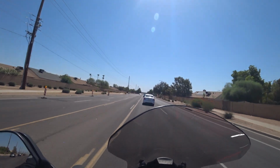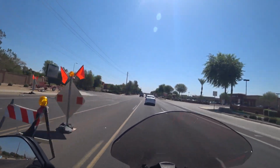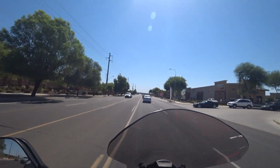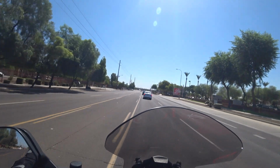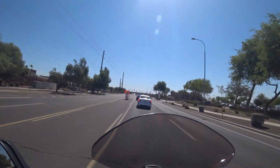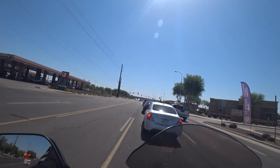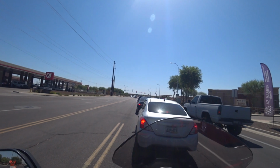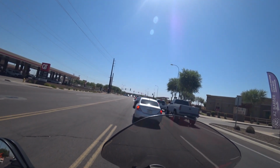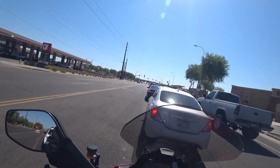The KTM was much closer to the Adventure R version, the more off-road version than the S. So I would definitely shade this way if your inseam is short, and you probably have both options if you're a little bit taller. However, if you have really long legs, if your inseam is probably more than 34 to 36 inches, you're probably going to want to go the KTM route because of the folded up nature of your legs on this bike. I think it would probably get cramped over a long period of time for touring or whatever.